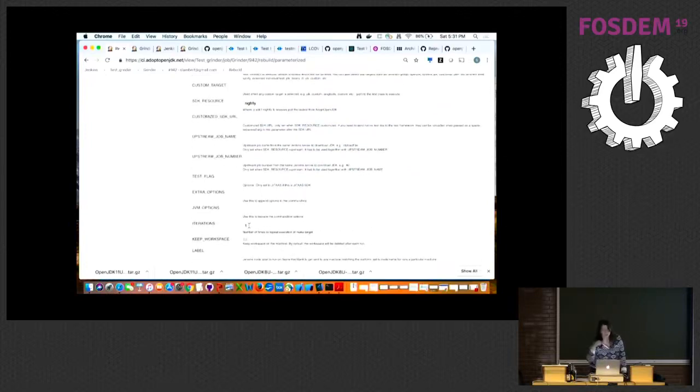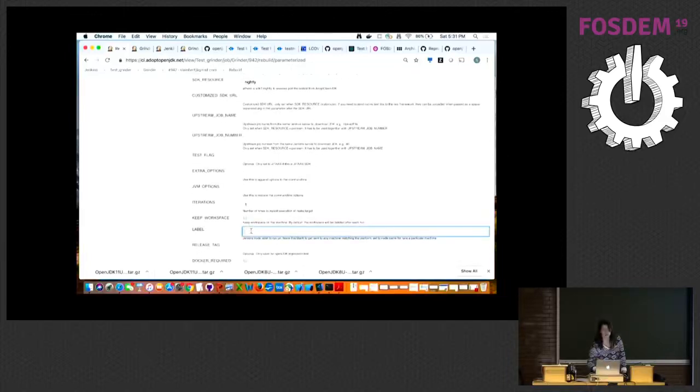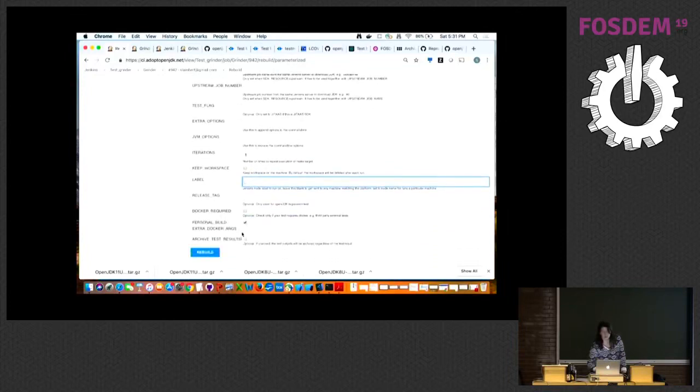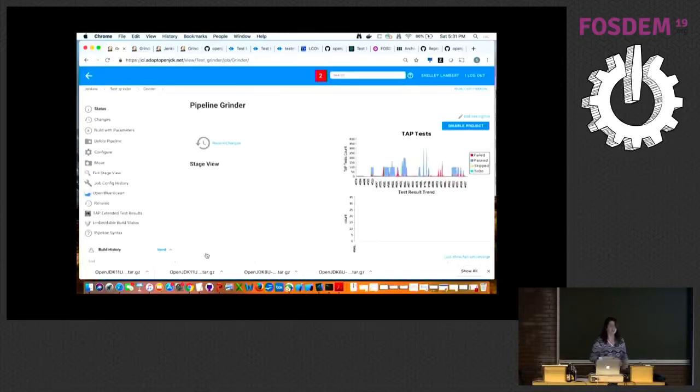want to rerun several times. They want to run on a specific machine rather than have us select one out of the farm. And they may also want to archive results so they could download them somewhere else. So we can rebuild that thing. We can actually append extra command line options at the time of running as well.